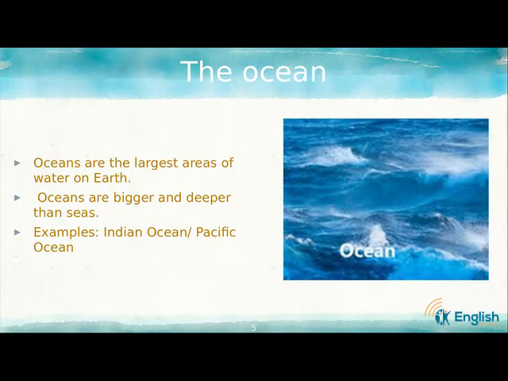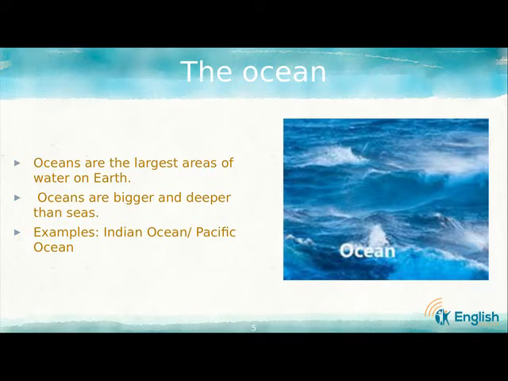To recap, let's look back at the differences. The oceans are larger and deeper than the seas. The seas can be found nearer a piece of land in comparison to the ocean. To find out more details, you could just open the world map and have a look at it or Google it.